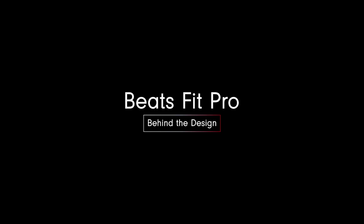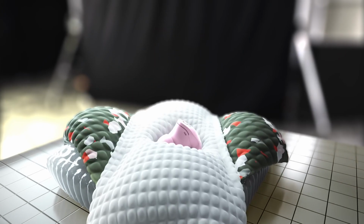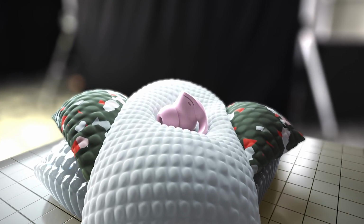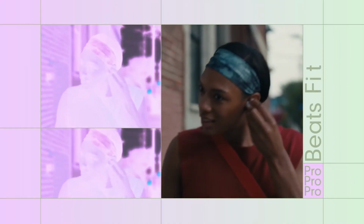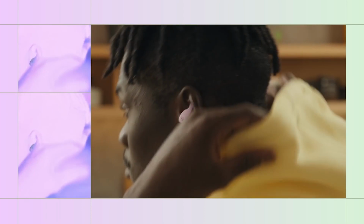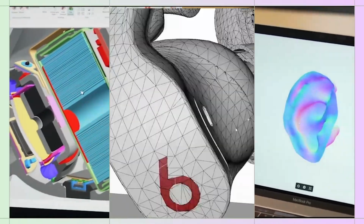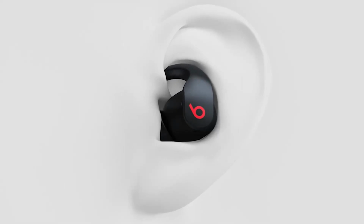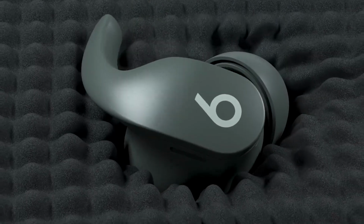We set out to design the most advanced Beats earbuds ever. Earbuds that are comfortable, beautiful, and durable enough to handle whatever you throw at them. They're called Beats Fit Pro. We know a major issue with earbuds is the right fit and finding a product that won't fall out of your ears or feel uncomfortable when wearing them all day. With countless hours of development and research, Beats Fit Pro solves this issue with an innovative wingtip design that's flexible, soft, and stable. So these things aren't going anywhere.